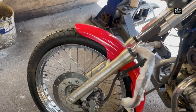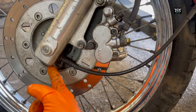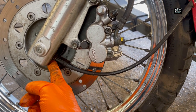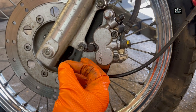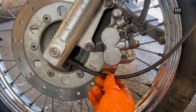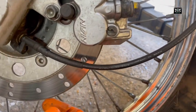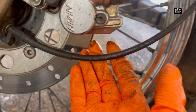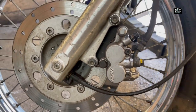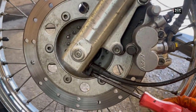Something is worn out in the mechanism — either worn out on the cable, the little bit that links to the bit in here, or the bit in there. So it's the actual connection that is worn out somehow. I'm going to have a look at how new cables are supposed to look. I think there is a part number just here — I may look at this cable and see if that end is supposed to be a little bit bigger, because maybe it's just worn out.